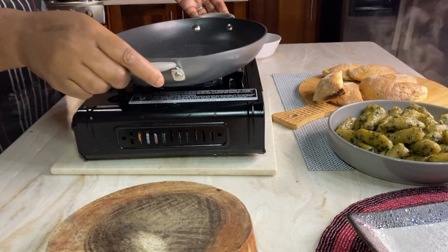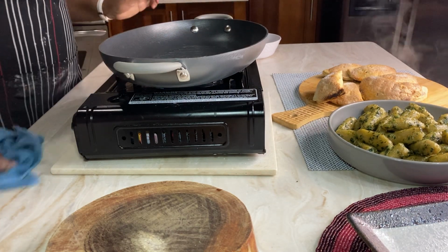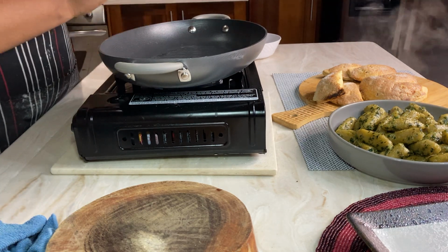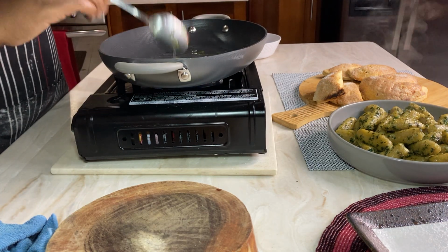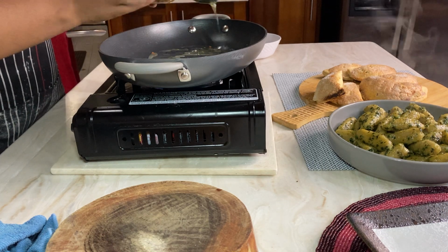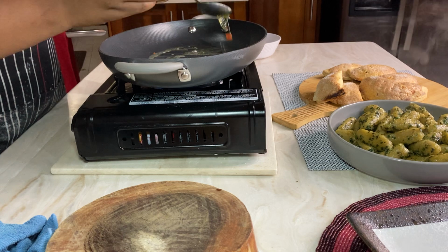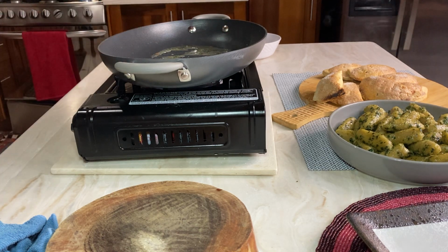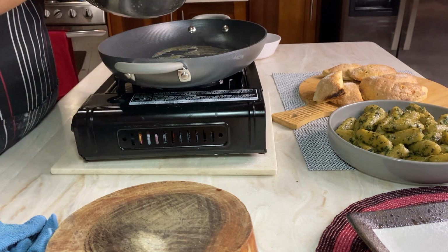cook up some vegetables. Just going to cook some green beans. Same thing. We're just going to put some oil in here. This is olive oil, by the way. Olive oil with peppers and stuff. And I have some green beans.